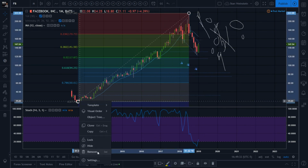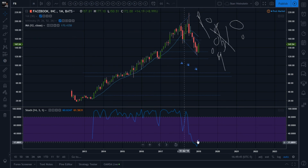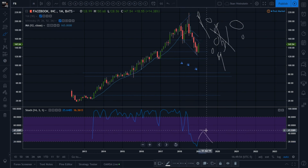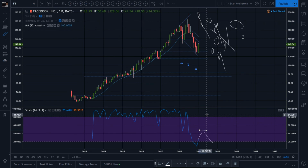Right here I put these lines, where I tried to isolate some zones where I had some monthly defined support. So always remember, the monthly candle chart is your big reservoir. That's the one telling you. The monthly chart is telling me that this should still have some energy to pull back up. The weekly is telling me that there's still some room up, but it could turn anytime and use up that accumulated energy. And the daily is telling me that it's ready to expend energy. It's ready to pull back down right now.